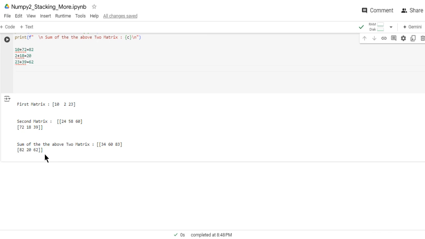This is a good mechanism, and maybe in some of my coming videos I would myself like to explore how we can come up with differences, the subtraction part, multiplication and division. So in division, of course, we might have to write some check for division by 0, but the multiplication and subtraction would be quite interesting.